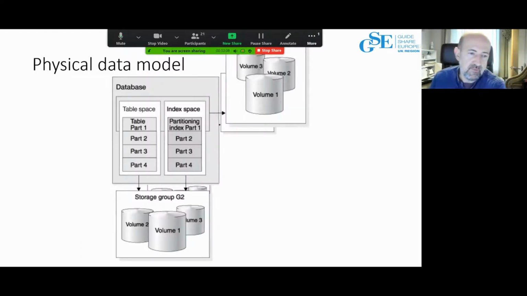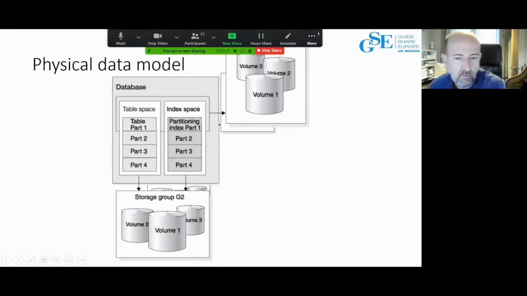DB2, as a DBMS, has a neat way of separating the physical data model from the logical data model. So your physical data model is made up of a database, which can contain one or more table spaces and one or more index spaces per table space.